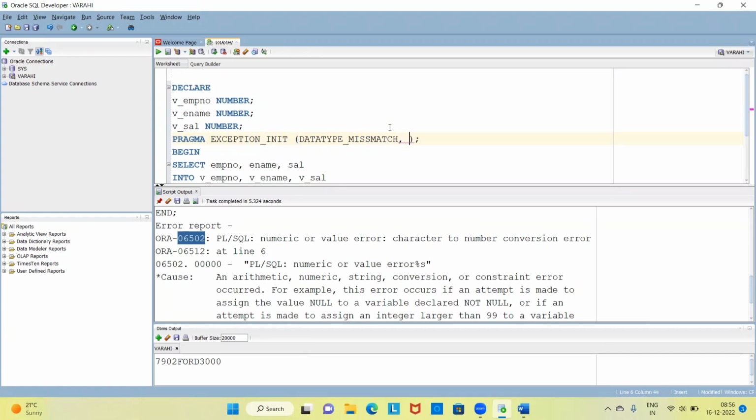This is my own exception, and I want to link it with 6502, right? So I'm taking the number 6502 from here and linking it with this.